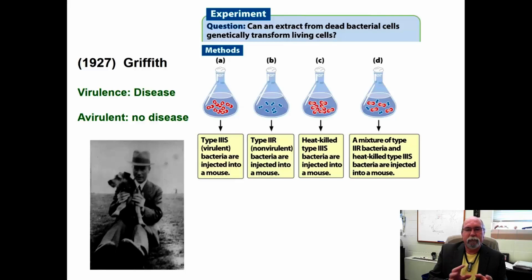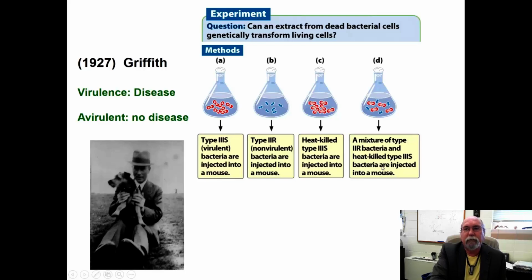And then I'm going to go through this process of sterilization. I'm going to heat-kill or sterilize the virulent form of the bacteria and inject it into the mouse. And what I expect to see from that is that the mouse will not die. It will not become infected, because I've effectively killed the disease by sterilization. And then, very amazingly, he decided, you know what, I should take a mixture of the rough form, this non-virulent, living form, and take some of the heat-killed form and just mix them together.